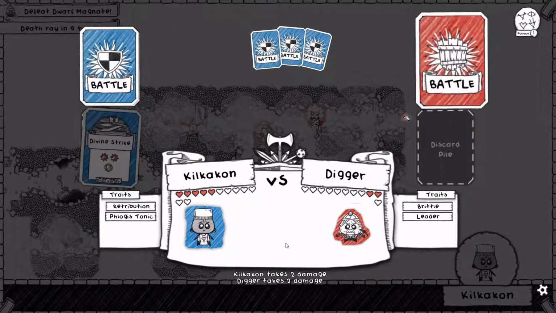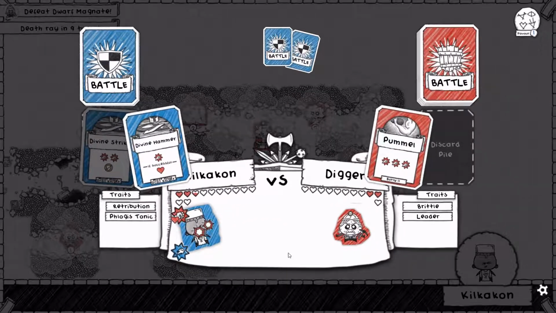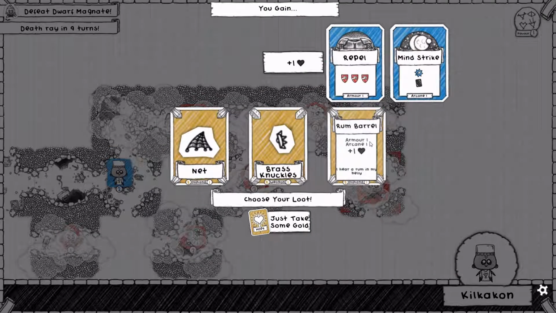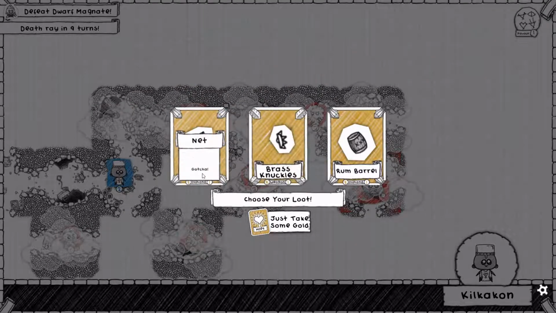2 more points of damage required. And this will do it. The Divine Hammer plus the Retribution damage from Pummel. And there we go. Digger's down. Feels good. Making headway. The Rum Barrel's an interesting choice. The net. Of course, a tiny net is a death sentence.